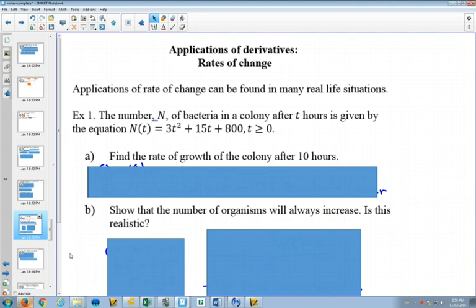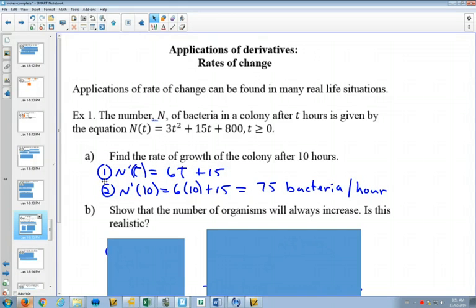And that can give us some sort of indication of, is there going to be a problem with this later on, or what's going to happen later on based on this model. So again, anytime you're looking at the rate of growth, you're trying to find out how much it's growing per hour. And anytime you're doing a growing per hour, that's going to be a derivative. So if we find the derivative of this function and then plug it in, we can estimate that after 10 hours, it would be growing at a rate of about 75 bacteria per hour.